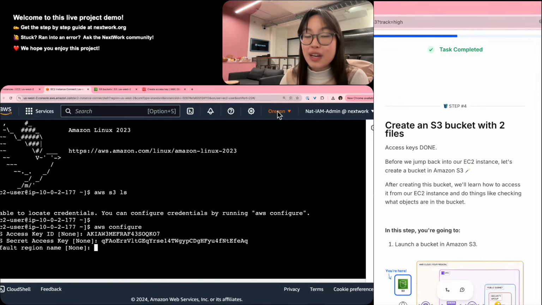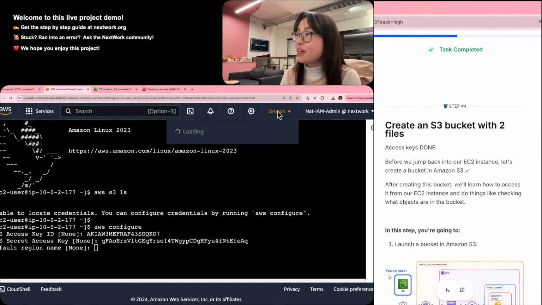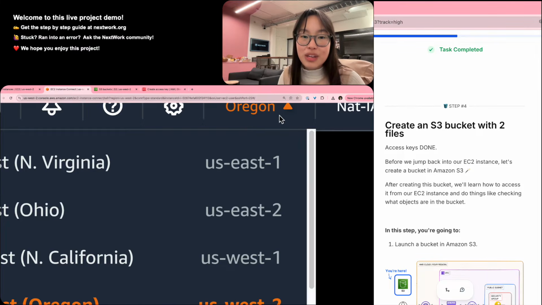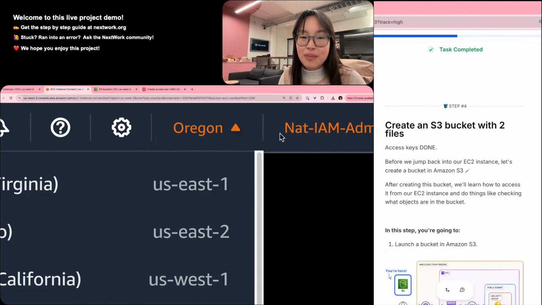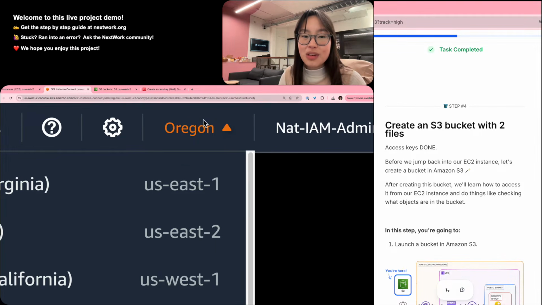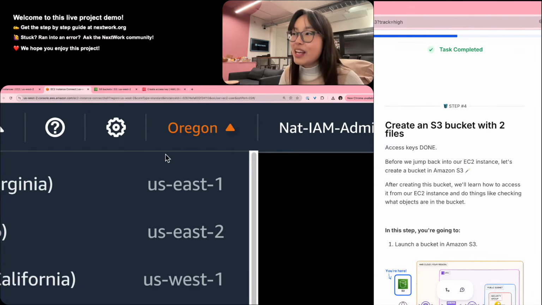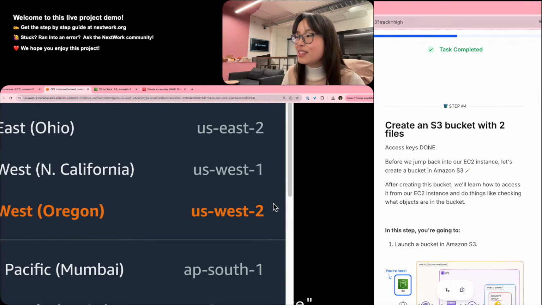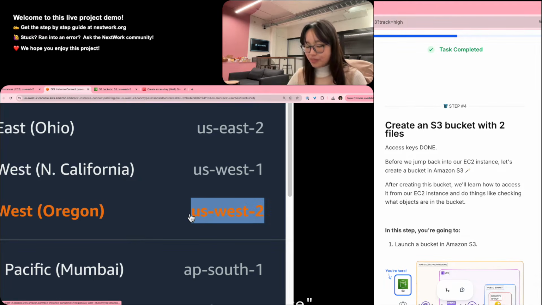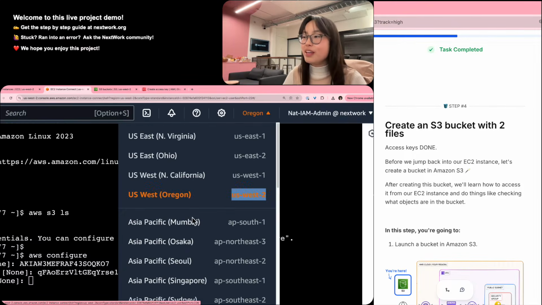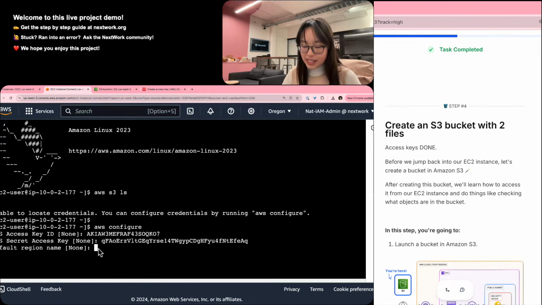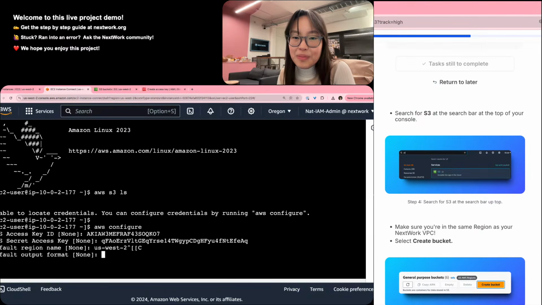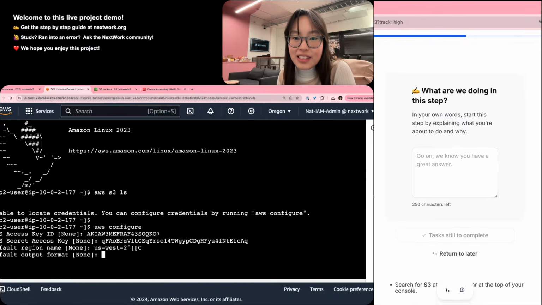Okay, and in order for us to put through a default region name, click on your region, next to your IAM admin user name on your console. There should be this drop down as well. And then you're going to find the code, or really the little label or the tag related to your region that you're on. And you're going to copy, and then you're going to paste that into the default region name. Done. Oh, I just realized.